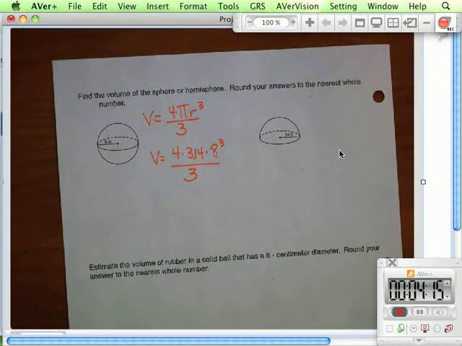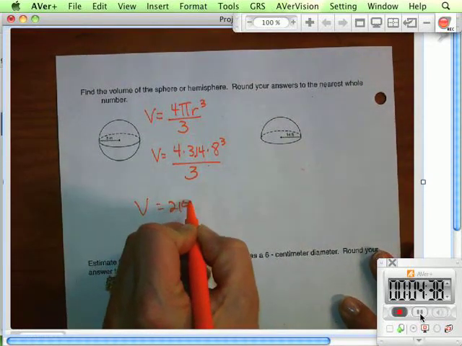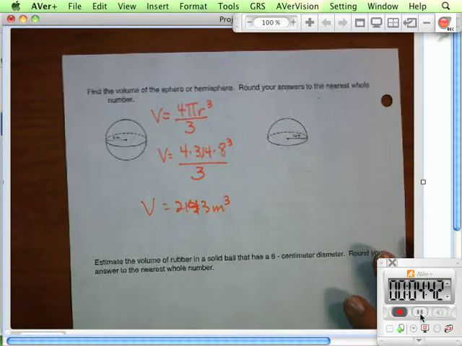You know you can't use your phones on the test, right? So you need to know how to find cubed on a calculator. If you don't know how to find cubed on a calculator, you better try it right now. I want to make sure you know how to do it on whatever kind of calculator you use. So let's take a minute. Mr. Schultz and I will walk around and make sure you know how to do cubed. So do it right now on your calculator. 2143 meters cubed. Is that what you got? Hopefully.